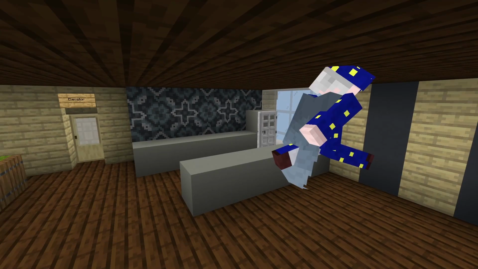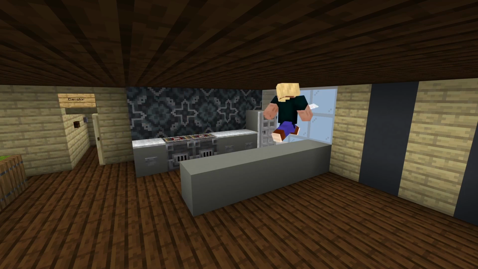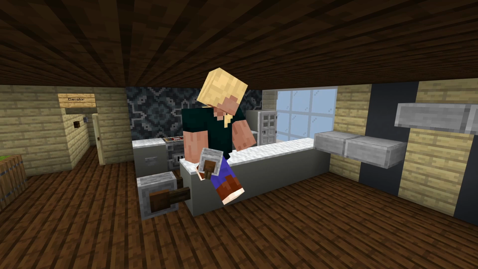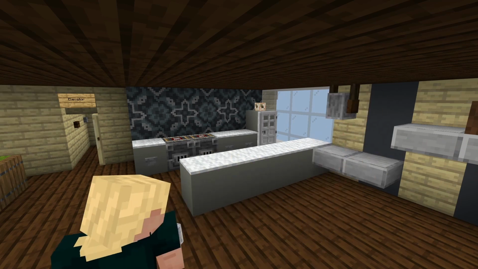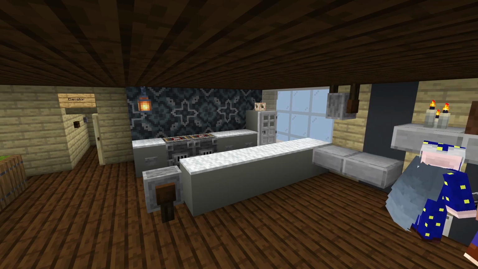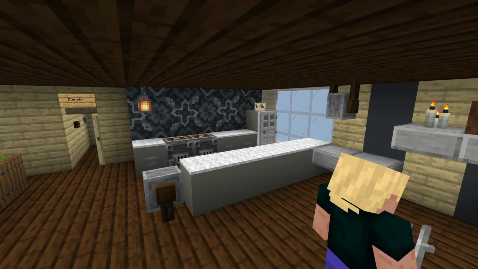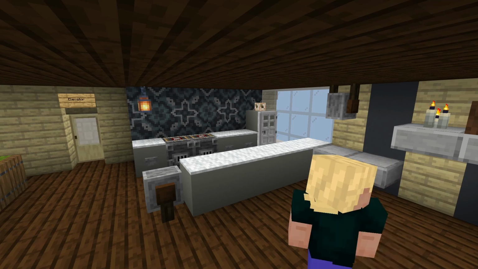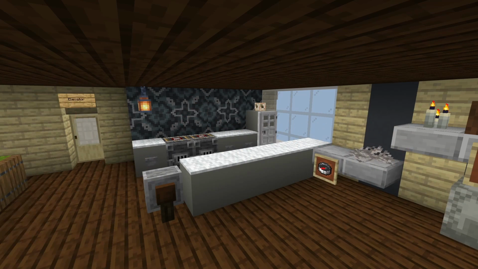So here's the kitchen. I started using the gray glazed terracotta, and I really liked how these blast furnaces looked for the stove, and then I wanted to do any accents that I could in gray, so I had the grindstone, the stone cutter, stuff like that, the conduit, and then I did some candles, and for the buttons, they're like handles for the cabinet. Yeah, this came out really well. So this is pretty much it for the apartment. Let's move on to the next one.